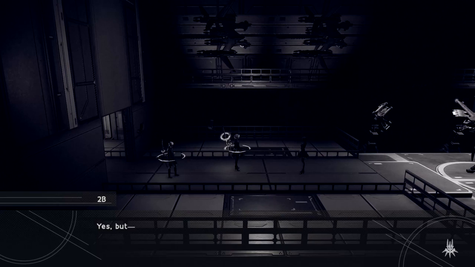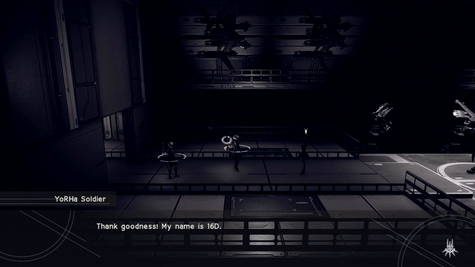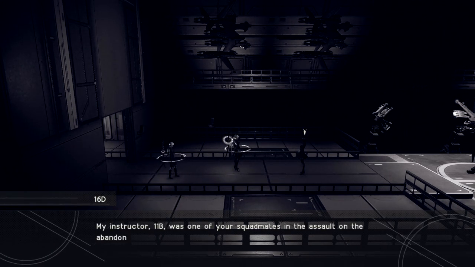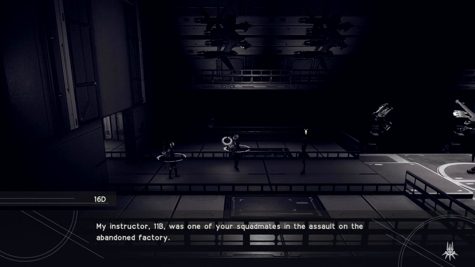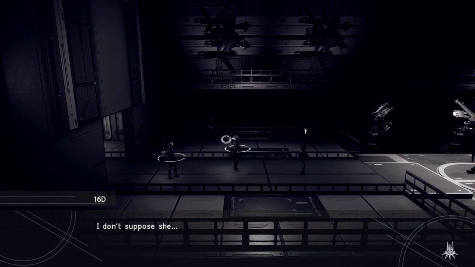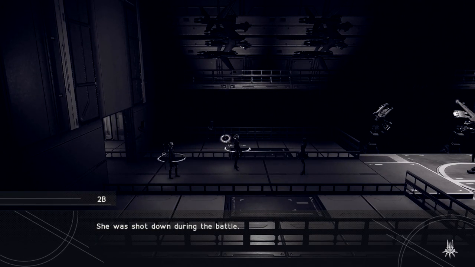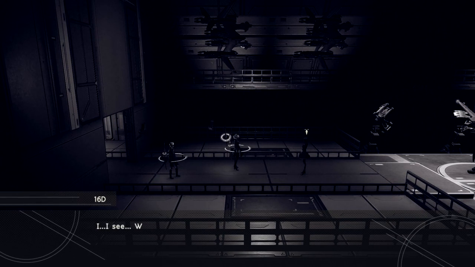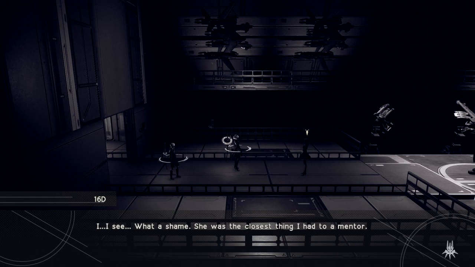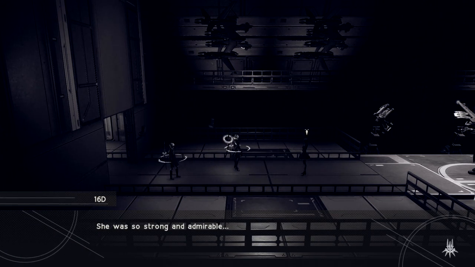Yes, but... Thank goodness, my name is 16D. D? My instructor, 11B, was one of your squad mates in the assault on the abandoned factory. I don't suppose... she was shot down during the battle. I see. What a shame. She was the closest thing I had to a mentor. She was so strong and admirable.